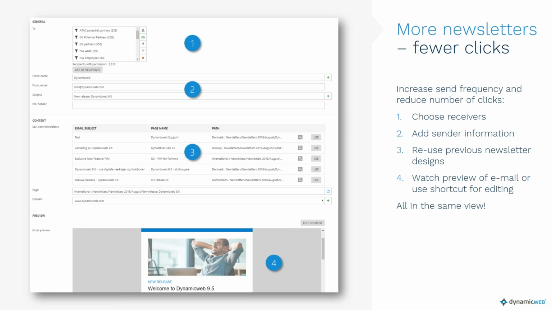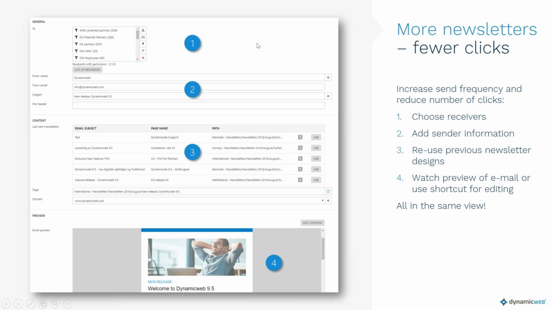And as you can see, here's the new view that will show you content that you used previously to send newsletters. So instead of going to the content tree, creating a new newsletter and filling it out over there and then going to email marketing, you just create a new email, choose the template you want to use, or create one based on the previous email, and Dynamicweb will automatically take a copy of the email and show you a preview and select the right page and domain and all of these things in one go, so you don't have to go through as many steps. And this is just in one view, so you can now send an email much faster.